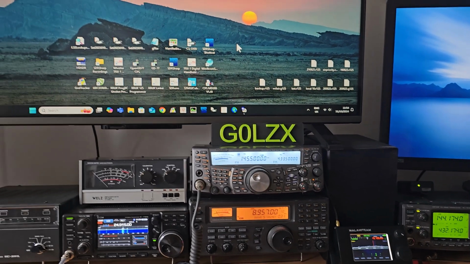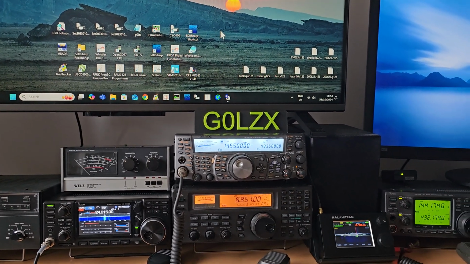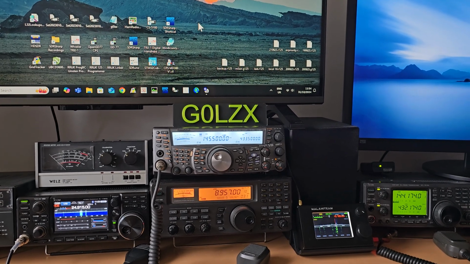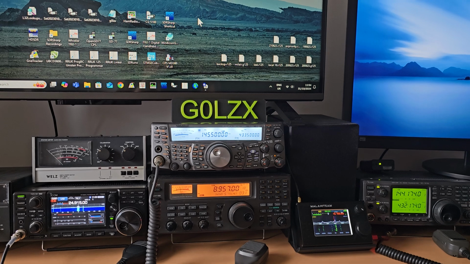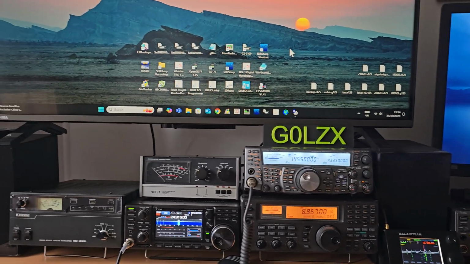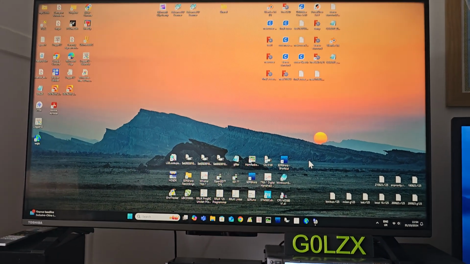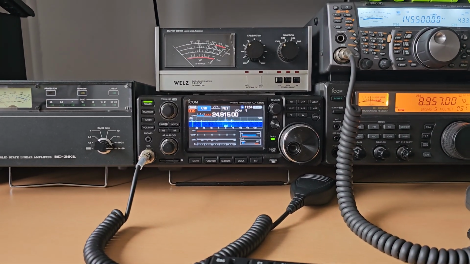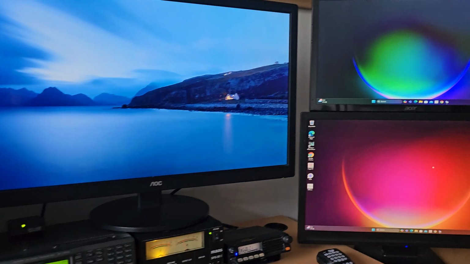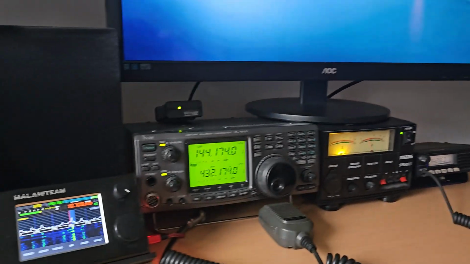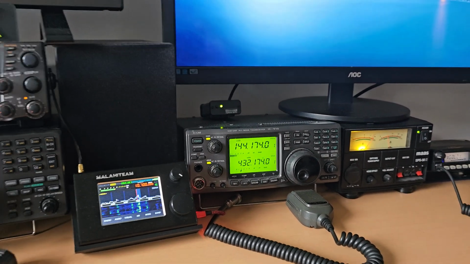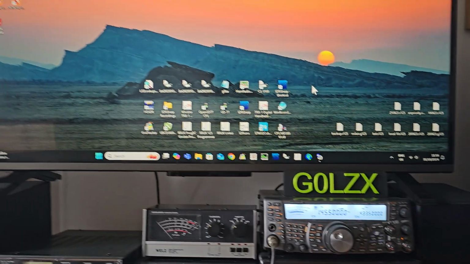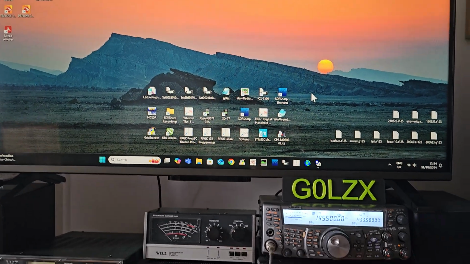Good morning. So this little video is to show my station running some FT4 and FT8 contacts, hopefully, on HF. I'm lucky to have two PCs. This one, which is linked to the ICOM 7300. I've got this one, which is linked to the ICOM 910. So this side covers VHF and UHF, and this side covers HF to 6 meters.